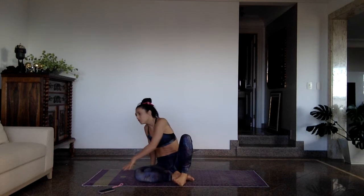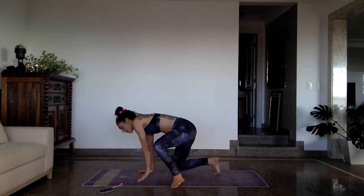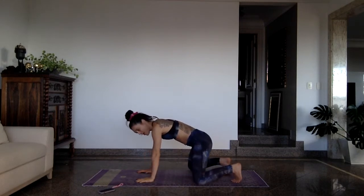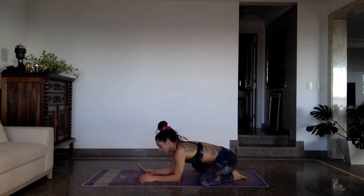And you can slowly open your eyes and make your way into a wide-legged child's pose. Okay, and if you want, you can always grab a cushion or something to let your body relax on. Wide-legged child's pose. So open your legs nice and wide. Bring your chest towards the floor.